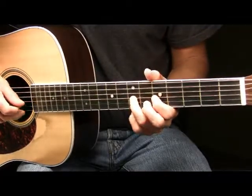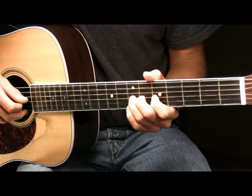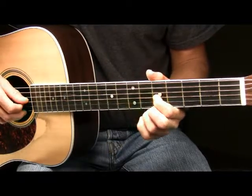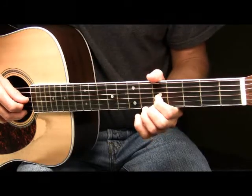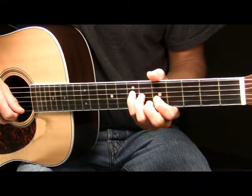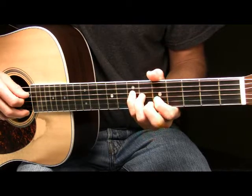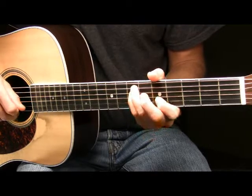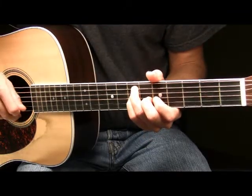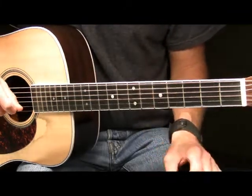And then after I've done that, I'm then going to pick the 7th fret of the G in its original spot. Then pick your ring finger up and play the 5th fret of your G. And then place your pinky onto the 7th fret of your D string. Play it once. And then place your ring finger on the 7th fret of your A and play it once. So far here in part 2, we have this played slow.